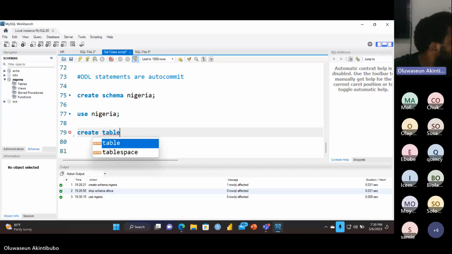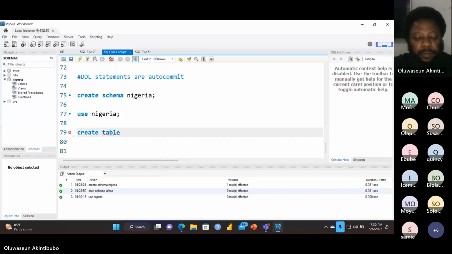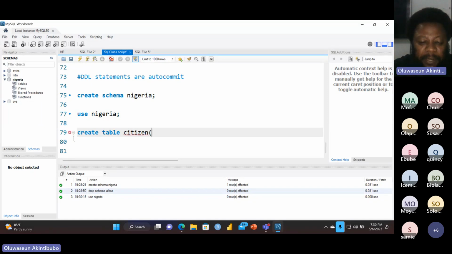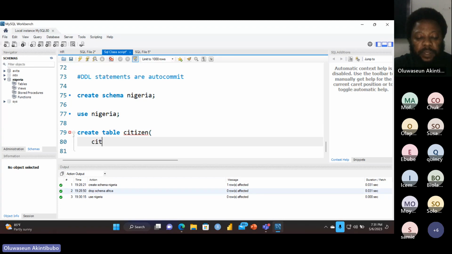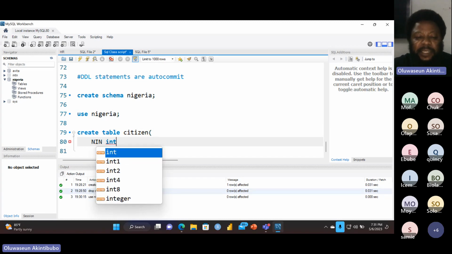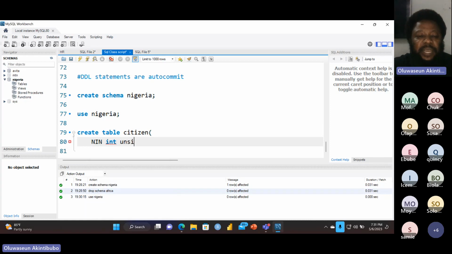Create table citizen, then open brackets. So we want to create the first column now. The first column would be the citizen ID. Our citizen ID in Nigeria is what? The NIN. So let's use NIN. We said NIN is integer and it is unsigned.